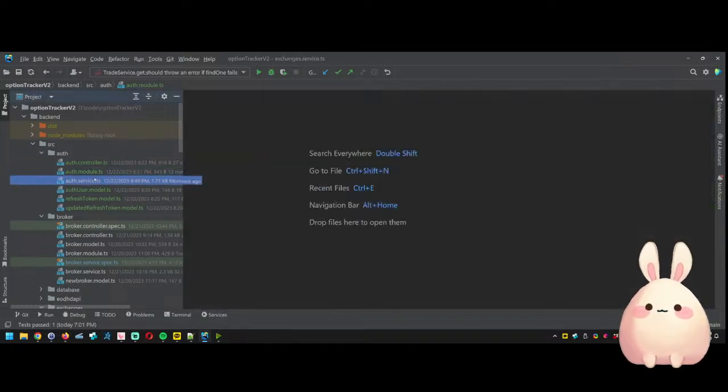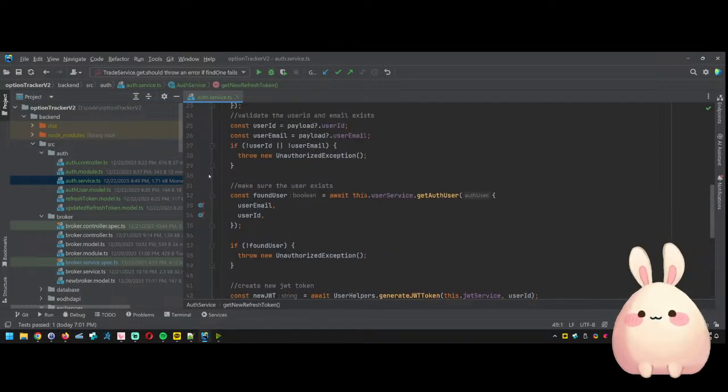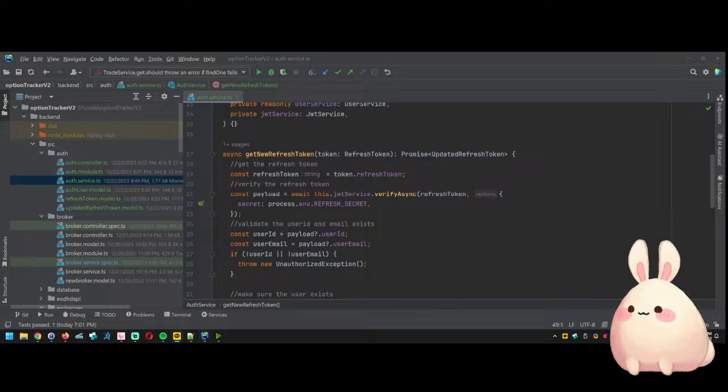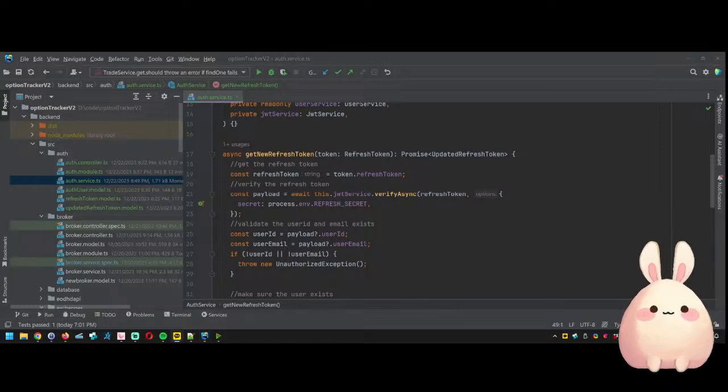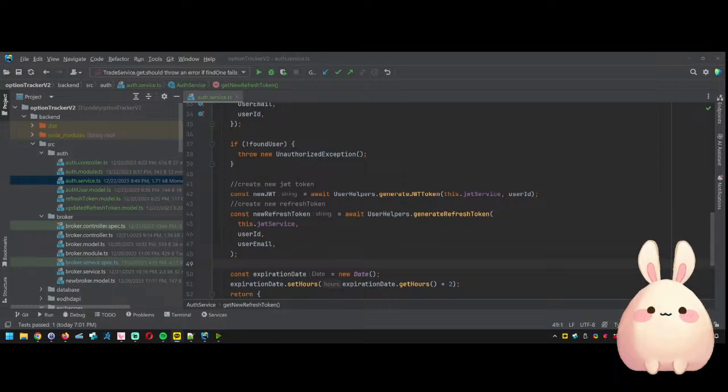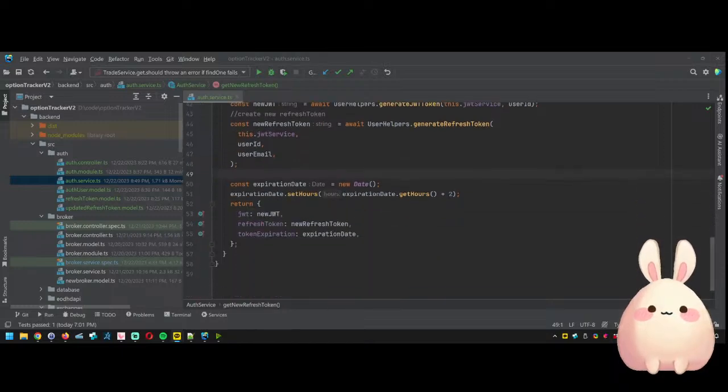Close all the things. So we have our refresh token. We get it. Verify that the user is there. Awesome.